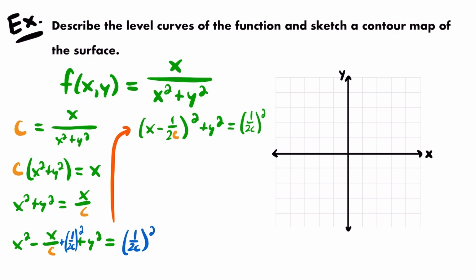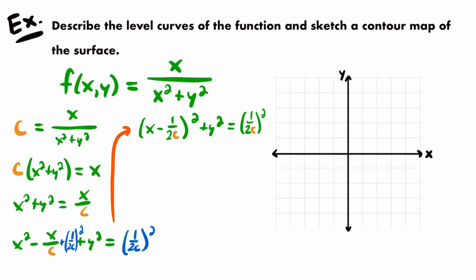And I'm going to leave it in that form, that way we can very quickly see what the radius is of each circle. 1 divided by 2c will be the radius, because the x quantity squared plus y squared is equal to the radius squared, so there's no need to square this, just keep the radius in view. Alright, and just to keep my color coding consistent here, I'm going to rewrite that. 1 divided by 2c. Alright, now we have our equation in a form that we recognize how to graph.